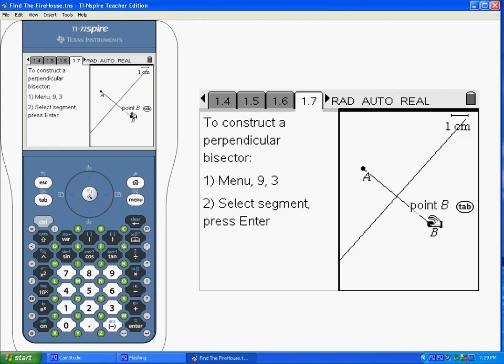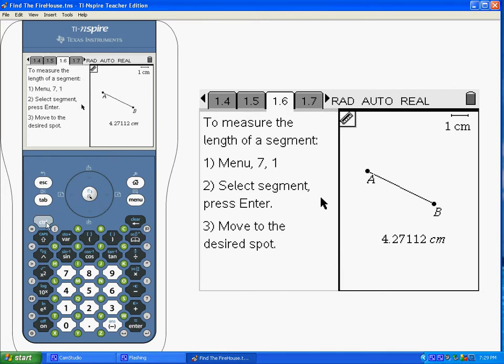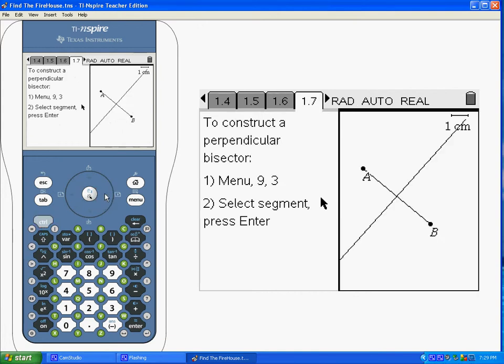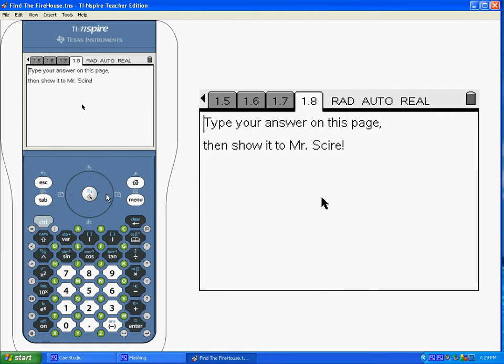Okay, so we're done with the skills. You now have all the skills you need to solve the problem. But that's right, I had to show you what you do on page 8. So let's go forward to page 8. Control, right arrow, and we'll do it again. Control, right arrow. On page 1.8, we have a notes page, which is just like a little mini word processor. You just click on there when you know your answer, and you just type away.